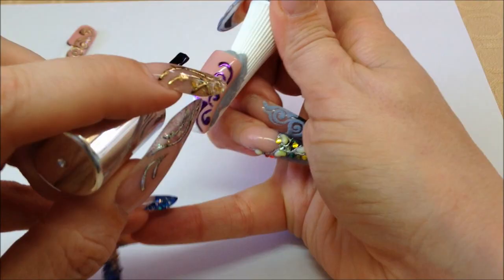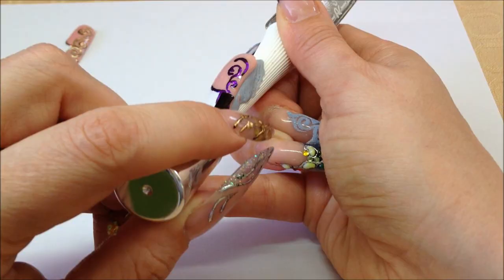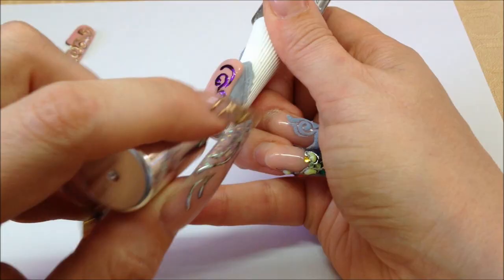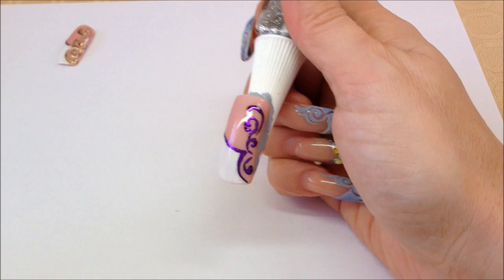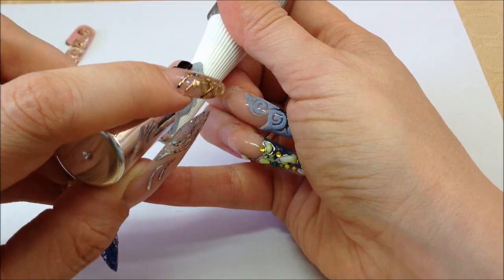So what I do first, I apply a thin layer first just above the pattern and cure it for about 30 seconds. Now I reapply top gel on the entire nail, which makes pretty much a double coat over the design.